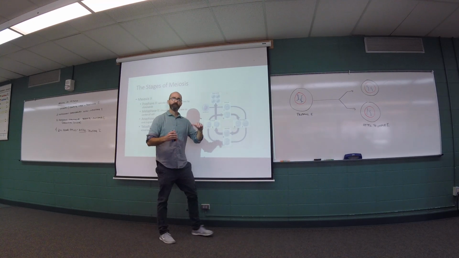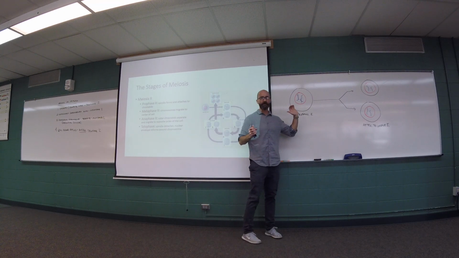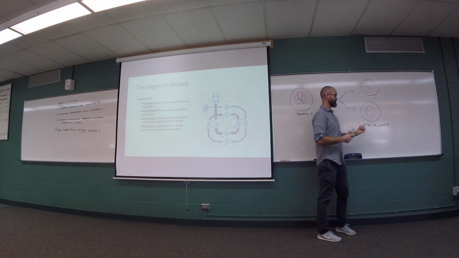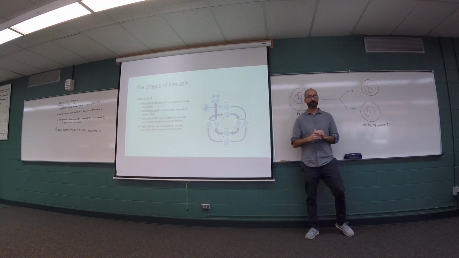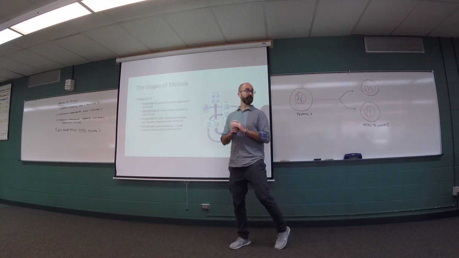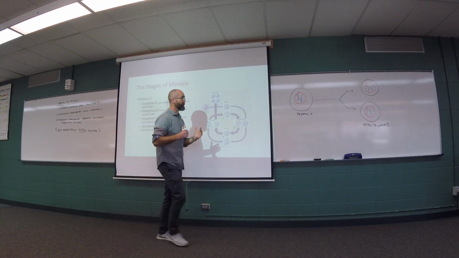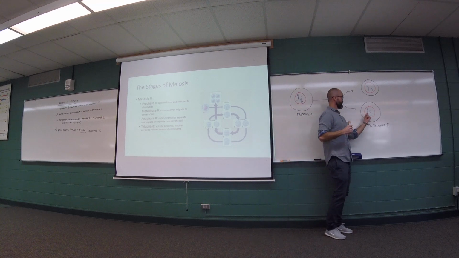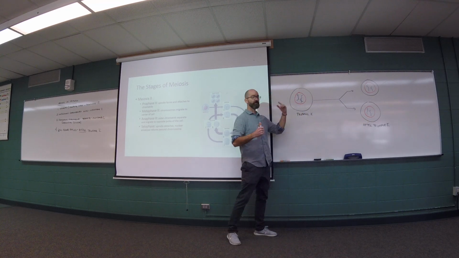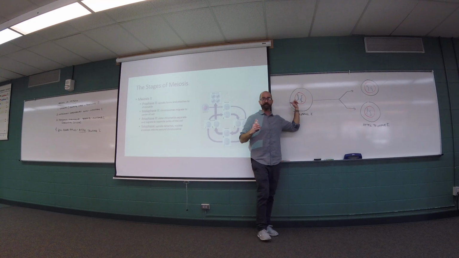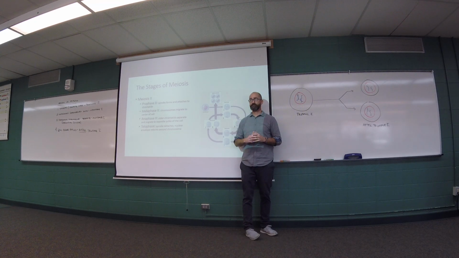So at meiosis 2, starting off in prophase 2, how many chromosomes did that cell have? 2. It only had 2, right? And then after telophase 2, how many chromosomes does each of those cells have? It's 2, right? Because this is a chromosome, just like this is a chromosome. The only difference between this chromosome and this one is that this one has already been through the cell cycle and has 2 copies of all of its DNA.